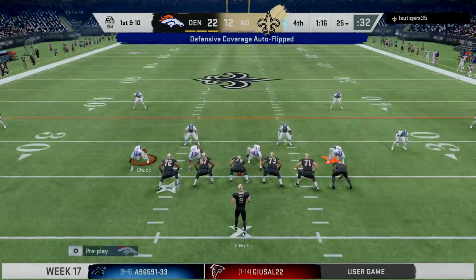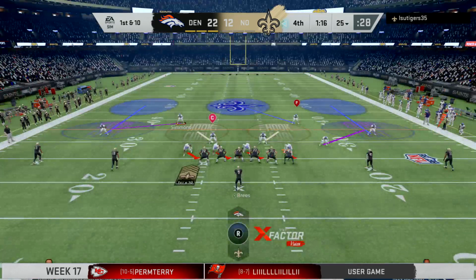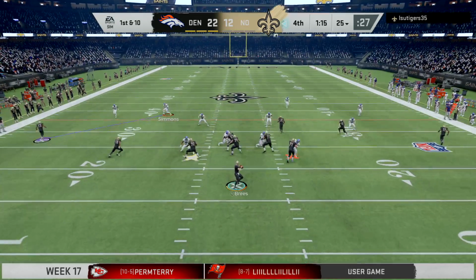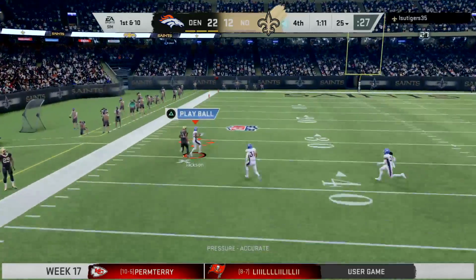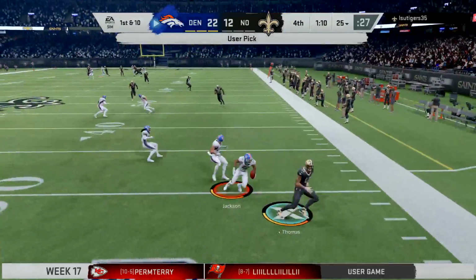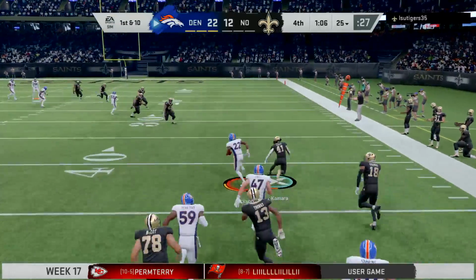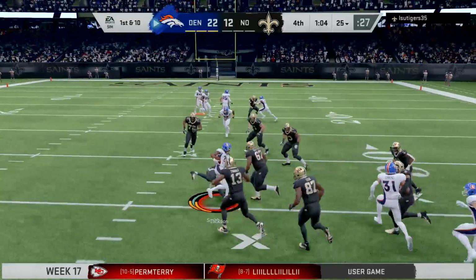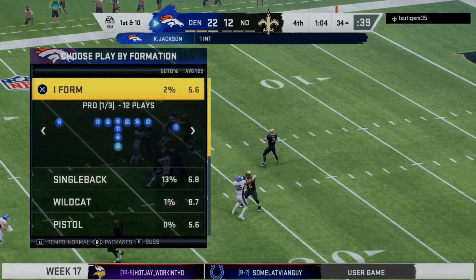Ready. Getting set for their next drive, the New Orleans offense. They might be thinking this is close to a lost cause here. Got to play it out. What do they need to do? Well, they have a thought process in mind already, but they can't get ahead of them. And this is intercepted, and that should do it. Picked off by Kareem Jackson. And he'll get it all the way down inside the 35-yard line.